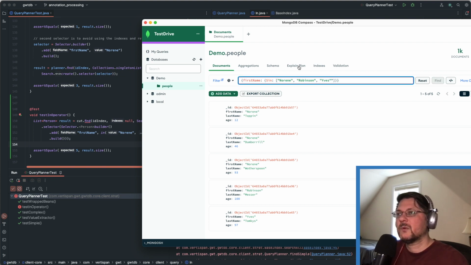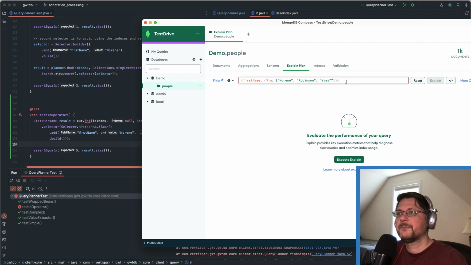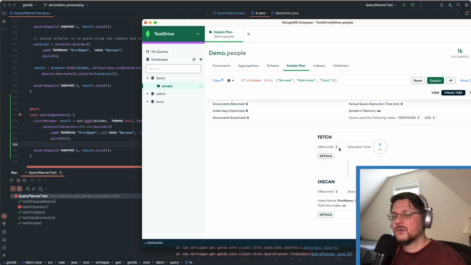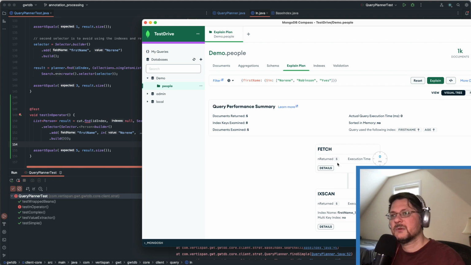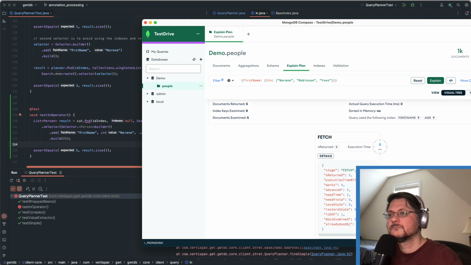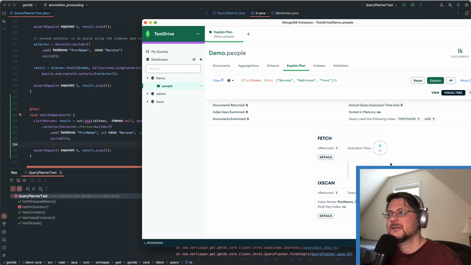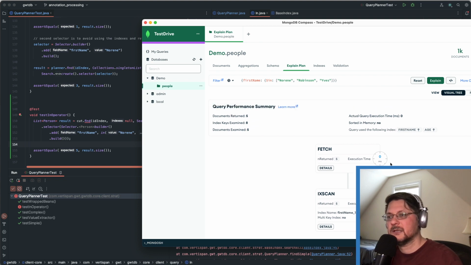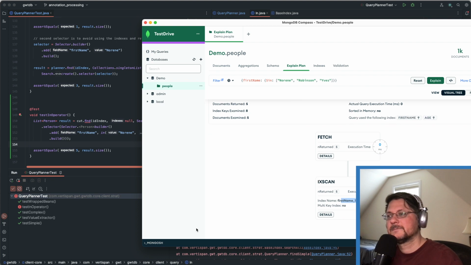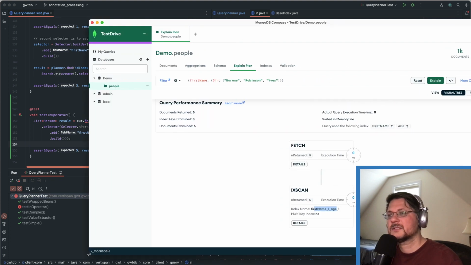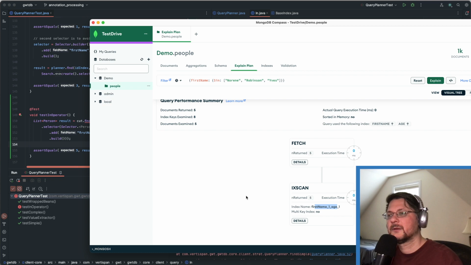But if I were to explain this plan, oops, we can see that it was able to return 5 records. Not entirely sure how it's able to do that, because it didn't use any. I guess it did use the index here. I need to remember how this works.